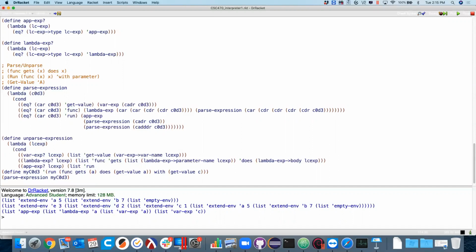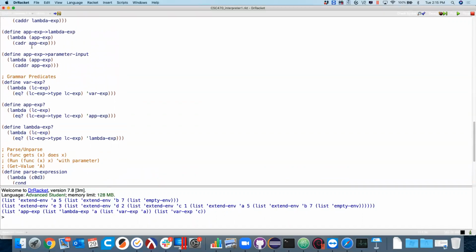I'm running the func. So I need to call unparse expression on the app expression, lambda expression portion of this.